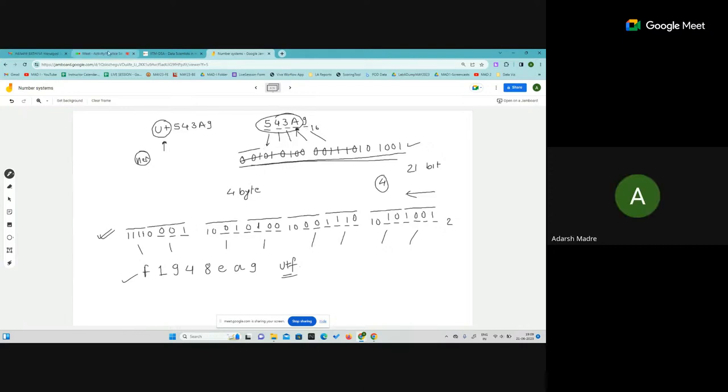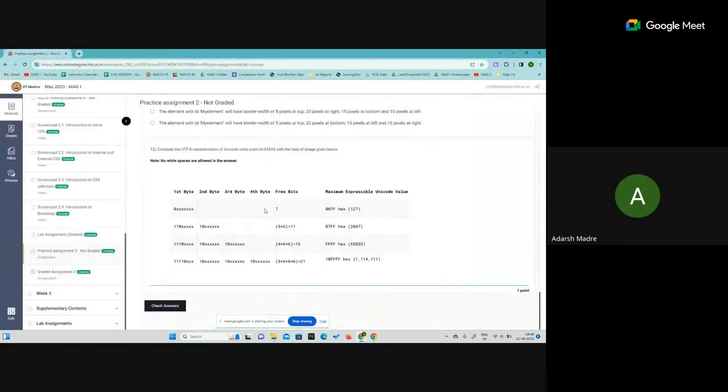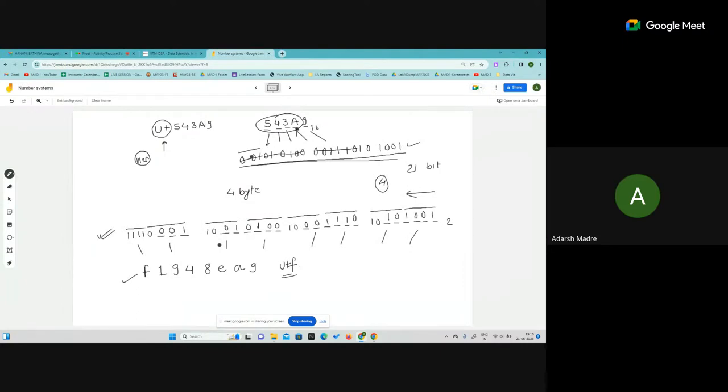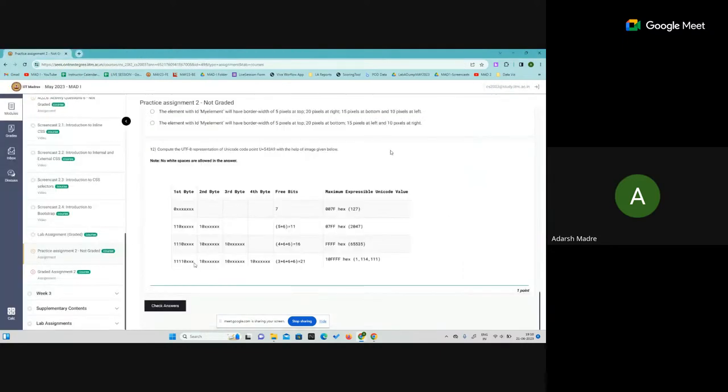Now, okay, fine. I think I closed that tab. No, I didn't. So now if you see here, this 1 byte, if you want to store 7 bits, you would have taken 1 byte. If you wanted to store 11, you would have taken 2. Similarly, you wanted to store 20, so you'll need 4 bytes to store the information. And if you need 4 bytes, this is how the information is stored. What is your information? These bits. Your information can only be stored in these positions and not in the ones and zeros, but you have to use them because that is the context of the information. We have seen in week 2 that there is context and the actual information.